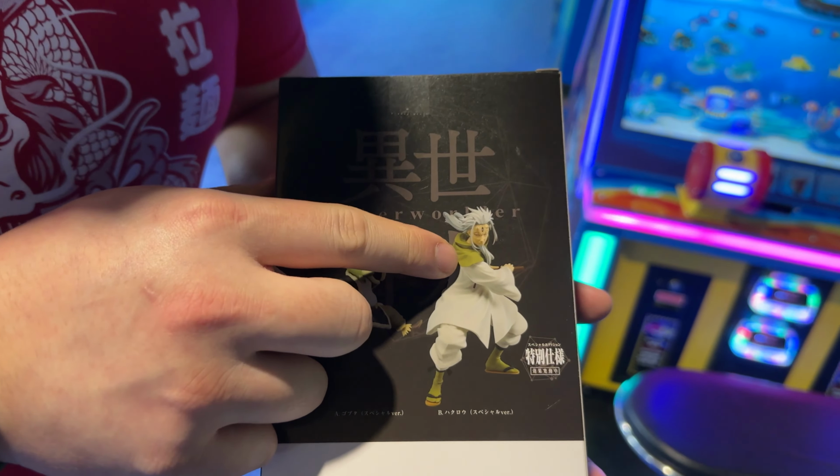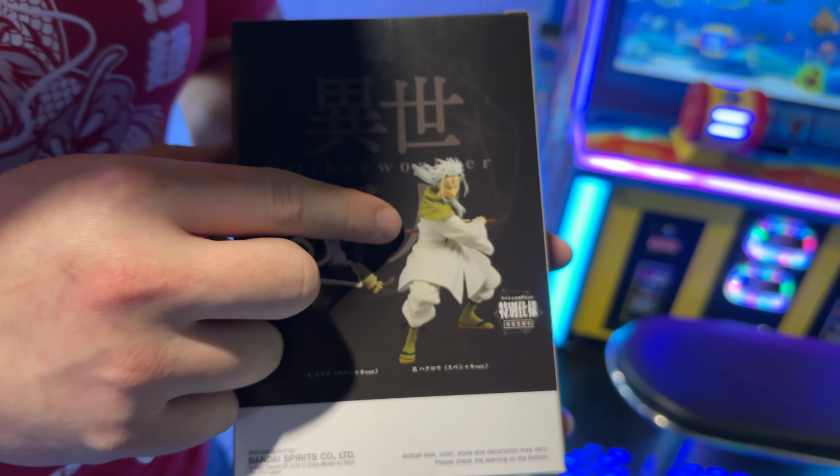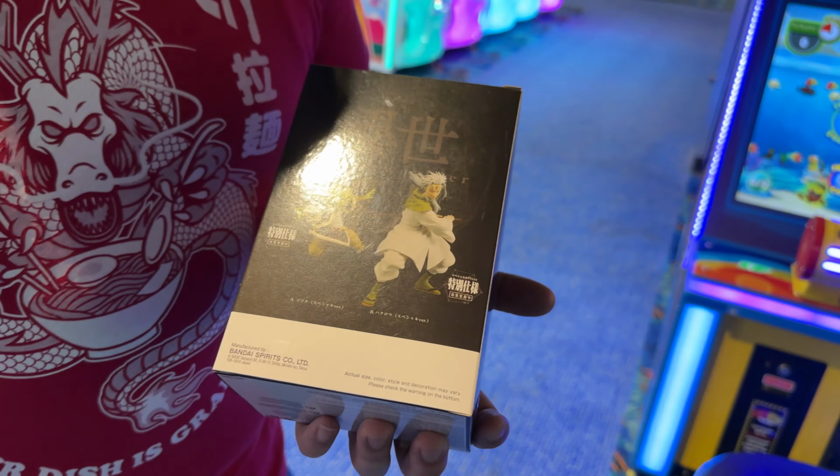Oh, you know what? I wish I could get Hakuro. I saw a setup earlier on the other side of the arcade that has him. Oh, really? Do you want to go play for him real quick? Yeah, let's go do that.